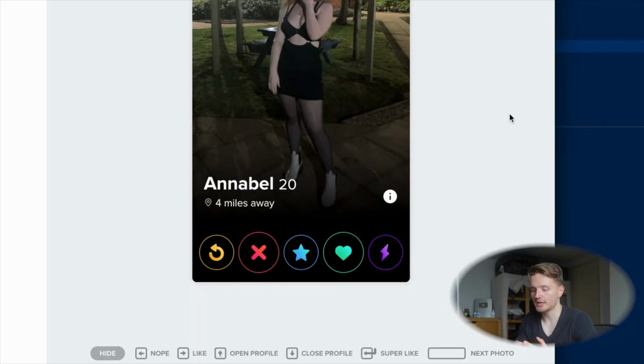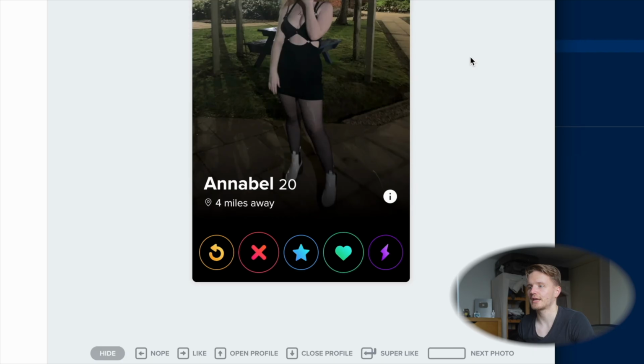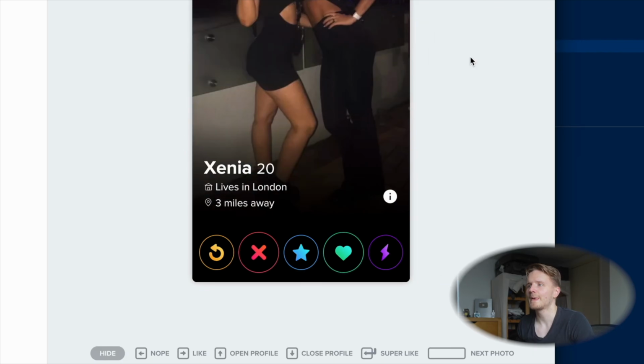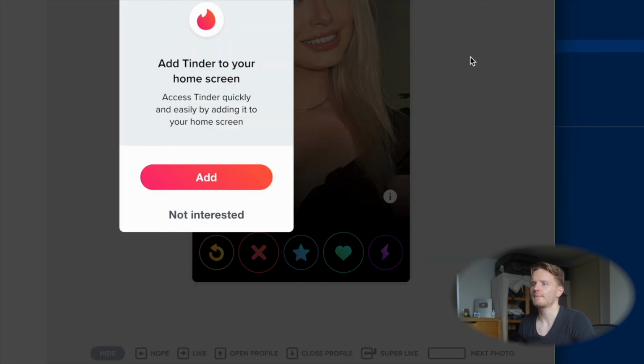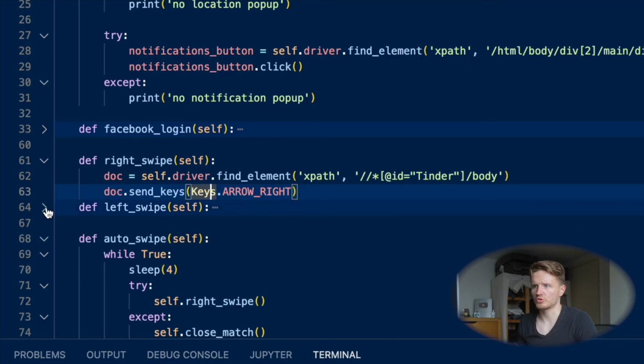Another way to like a person on Tinder is just to click the right arrow key, as you can see right down here. So if you just select that and you keep pressing the right arrow key, it's just going to keep liking, right? And it turned out that when you do this, you don't even need to click out of this pop-up. When these pop-ups come up, the like machine behind it would just keep on going. So this is the crucial change I made.